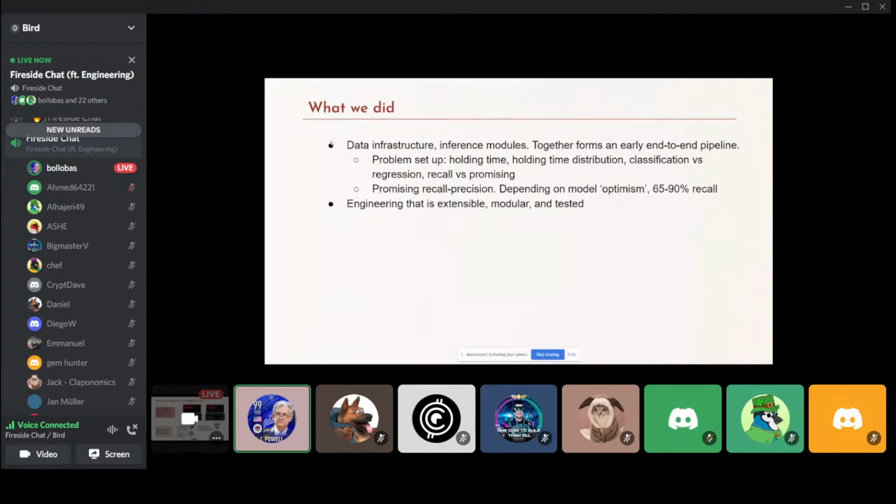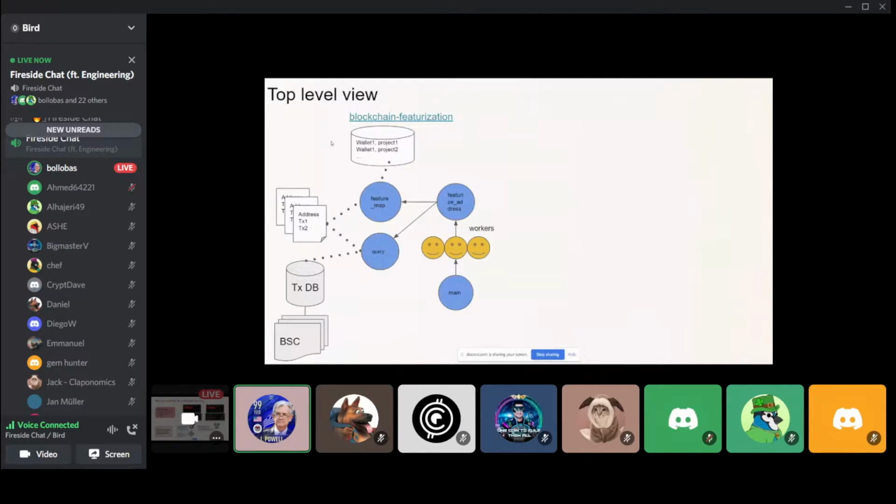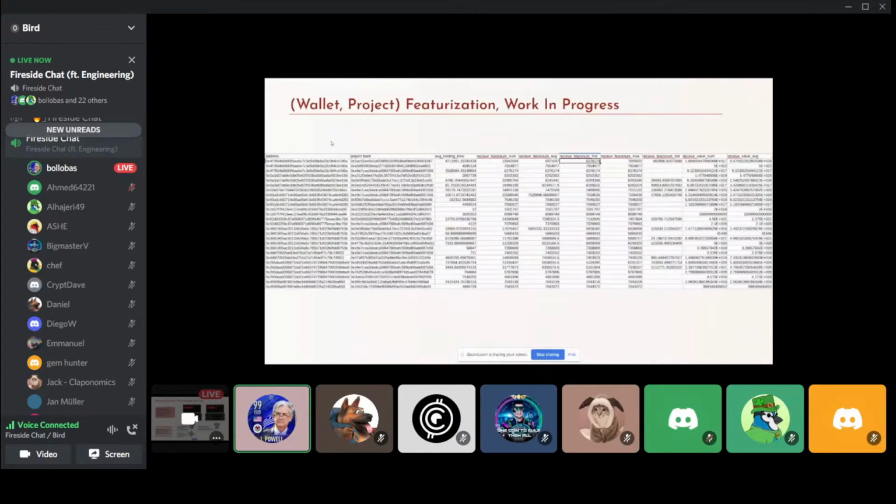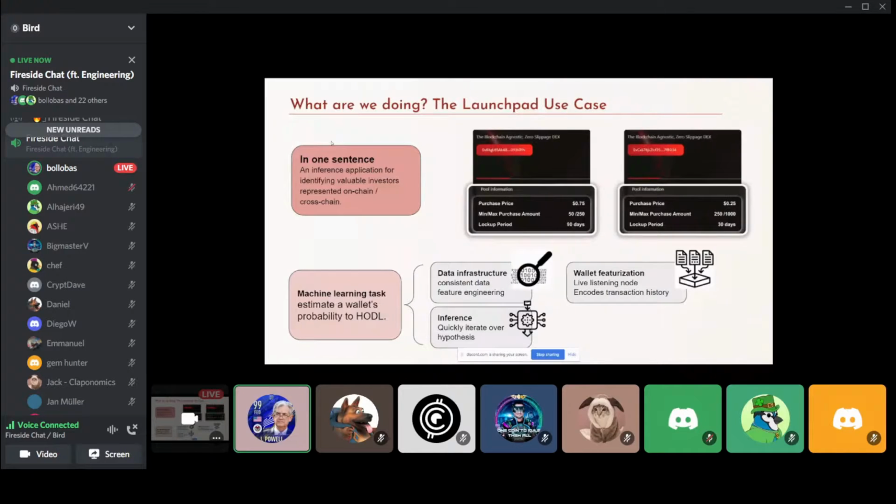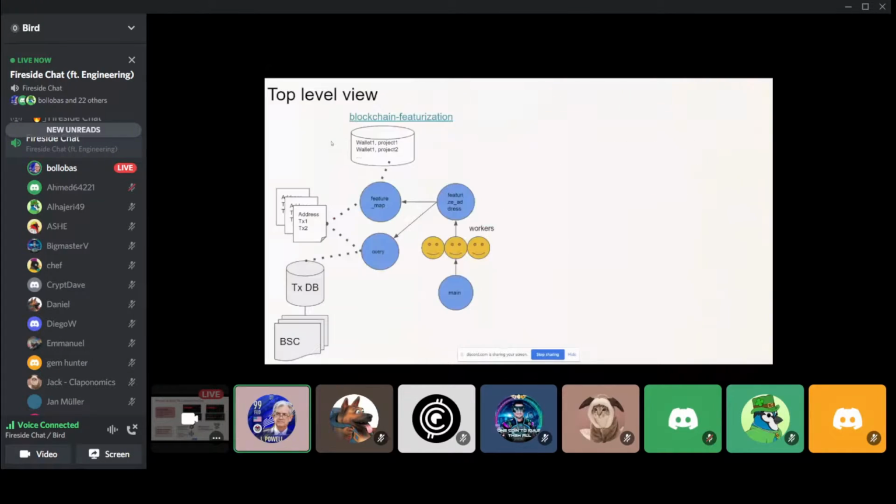So after this summary, I'm going to get more visual and show some diagrams. I feel like that's how things usually go. The blue circles serve the wallet featureization block here. On the bottom left is the Binance Smart Chain. That's how I think about it visually, right? We get blocks in sequence every 3 seconds, and they're accumulated into this cylinder called the transaction database.